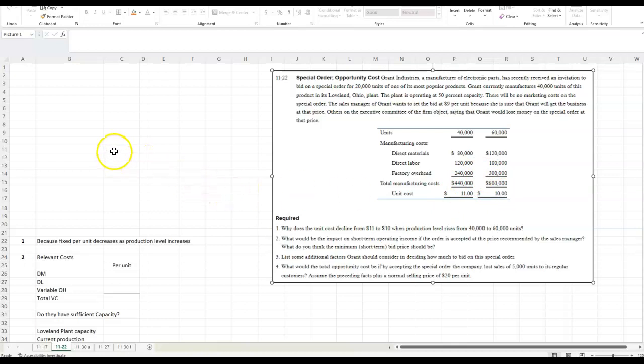Well, one thing I can think of right off the bat would be probably fixed costs, right? So let's take a look at that. Total units of 40,000 versus total units of 60,000. We're going to do the high-low method. I think that'll be easier. So total overhead dollars at 40,000, we'll call 40 the low and 60 the high, $240,000, which is given over here. And at 60,000, it's 300,000 given.